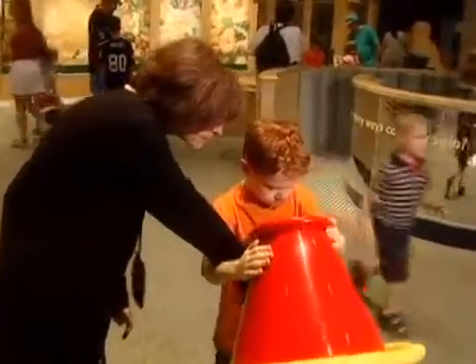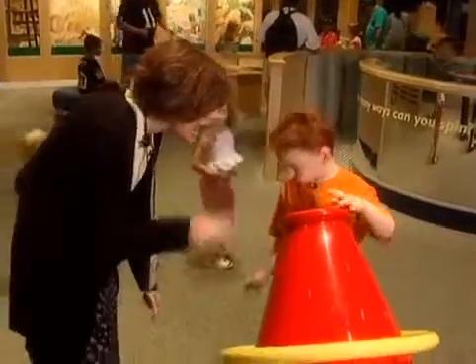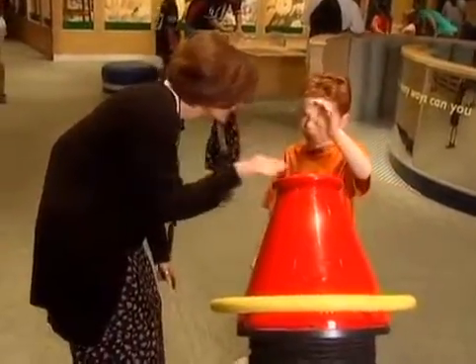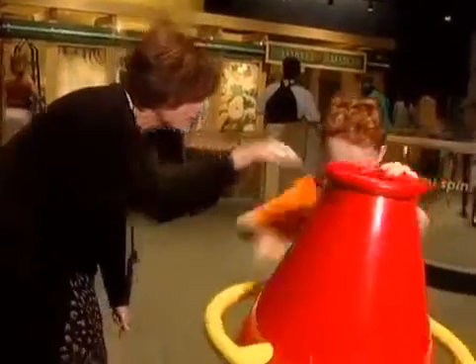Put your foot here on the pedal, and you'll get air coming out. Okay? Now, this is called the Bernoulli Blower, but what we're going to do with it is instead of you putting your face in there, I want us to put a ball in there, and we'll see what happens. So — whoa!